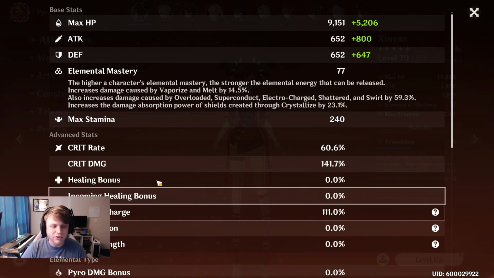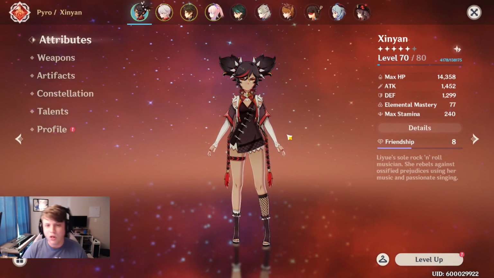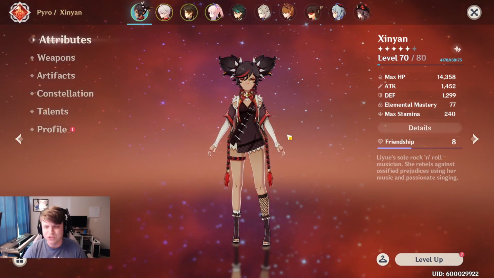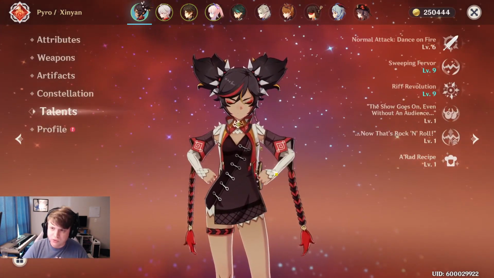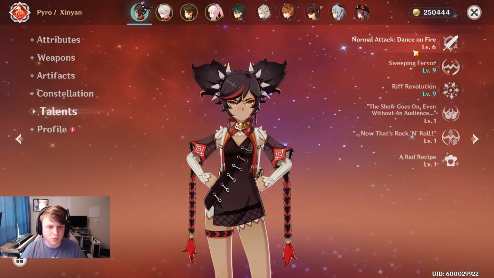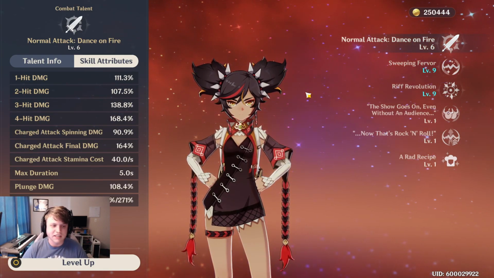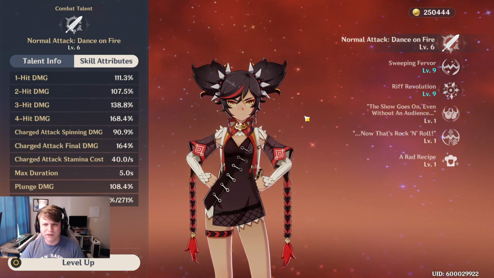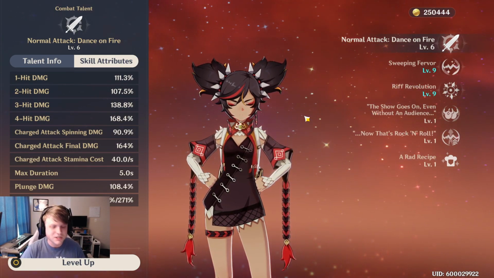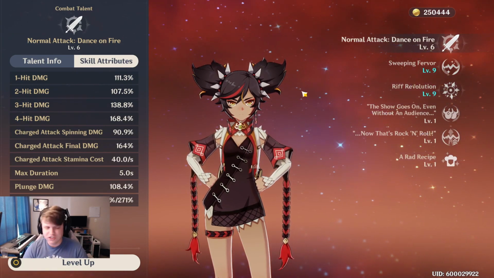Only 111 energy recharge. I'd like to get that up for this build if possible, but I will also be showing you guys what it's like whenever you start spinning with Xinyan. But also, just to take into consideration my talent levels here, I only have a level 6 normal attack, and that is definitely going to influence our damage for the charge attack, because level 6 is basically what I would consider the minimum requirement to be dealing some solid damage, and we're at that minimum requirement, so do keep that in mind.